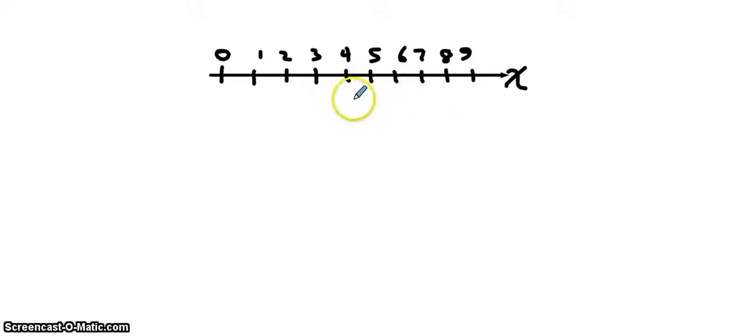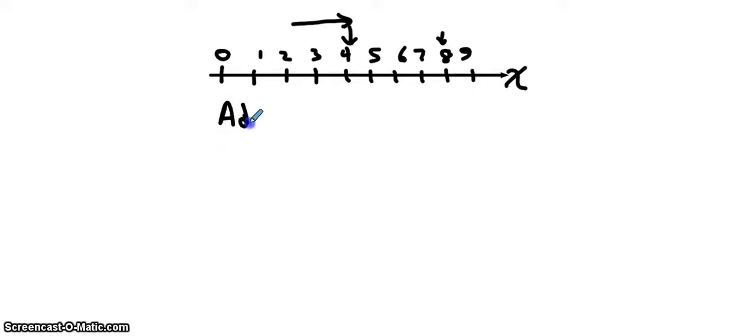Now, when we think about a number line, we think back to first or second grade, and we didn't really know about x back then, but I'm assuming at this point, hopefully you do know. X is just going to represent any of these numbers on here. And the number line itself tells us about the relationship between these numbers. As we move from left to right, our numbers get bigger. We can see which numbers are bigger than other numbers: 8 is to the right of 4, and therefore 8 is greater than 4, and so on.